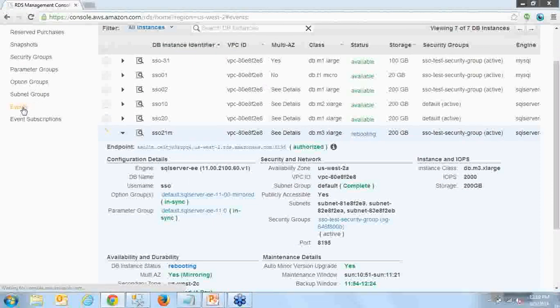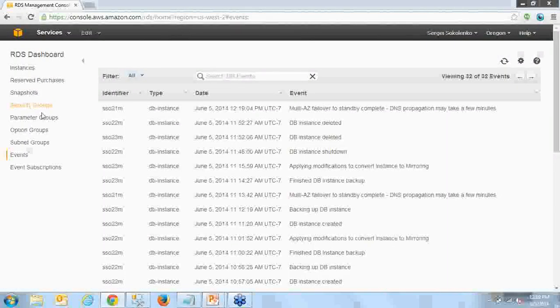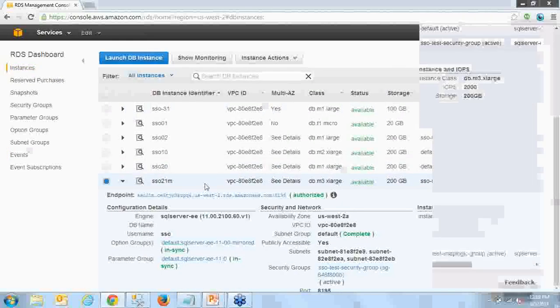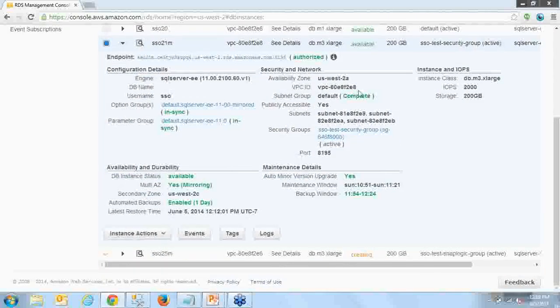As you can see, the database has been put in a failover state, and it's being failed over to the secondary. Let's go back to the SQL Server Management Studio to check what happened to the connection. I'll execute the same SQL statement, and as expected, I got a transport level error that indicates that the connection has been interrupted by this failover.